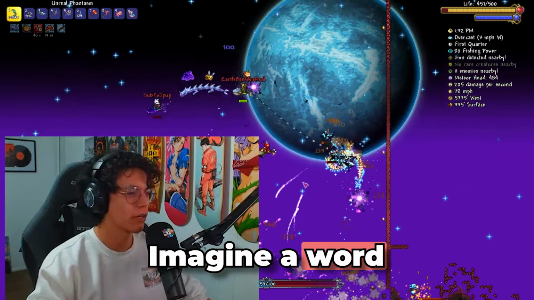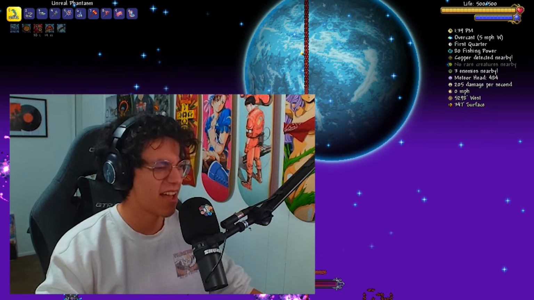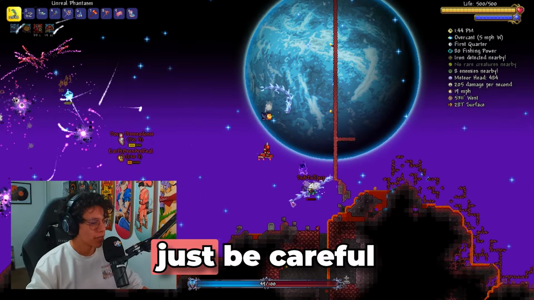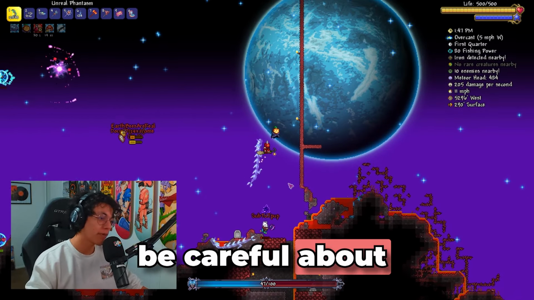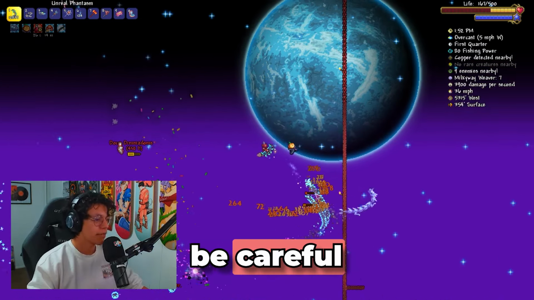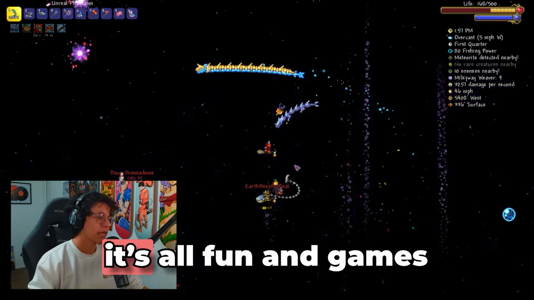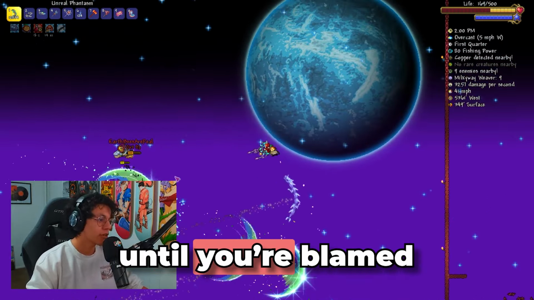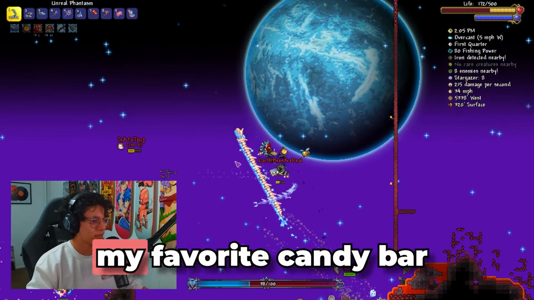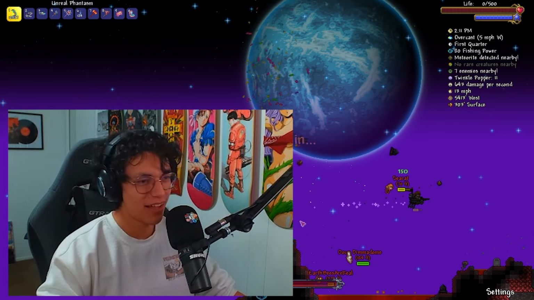Imagine a word like, I don't know, I got my finger on the trigger. Yeah. Now, be careful about what you rhyme with that one. Just be careful about what you rhyme with. I got my finger on the trigger, but you got a nice figure. Be careful. You gotta be careful what you rhyme with. It's all fun in games until you're blamed for a little hate crime. My favorite candy bar is the Snickers. Gotta be careful what you rhyme with.